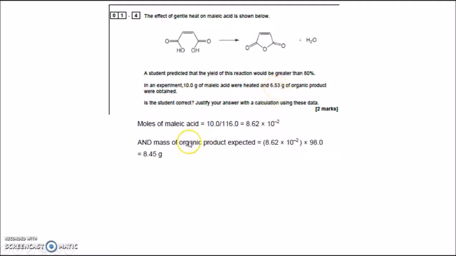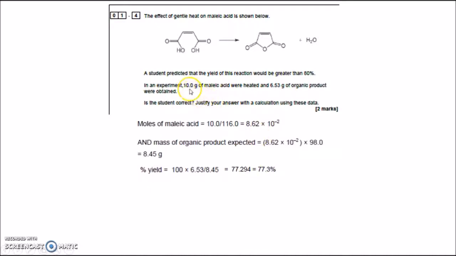Well, how do I work out the yield? That's what I should have made. That's what I did make. I divide the smaller one by the larger one, so 6.53 divided by 8.45 will give me a fraction, and I multiply it by 100 to get the percentage. So my percentage yield is 100 times what I actually did get, the mass of the organic product that I made, divided by the mass of what I should have made, and it works out as 77.294.